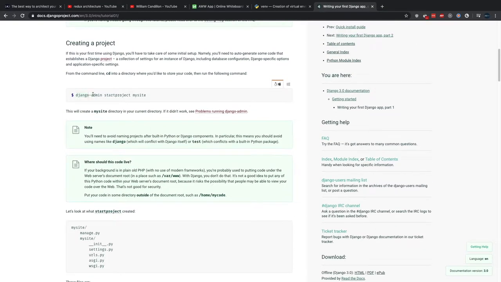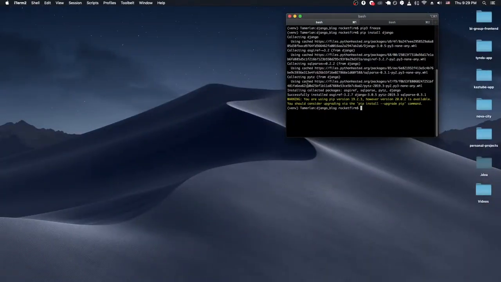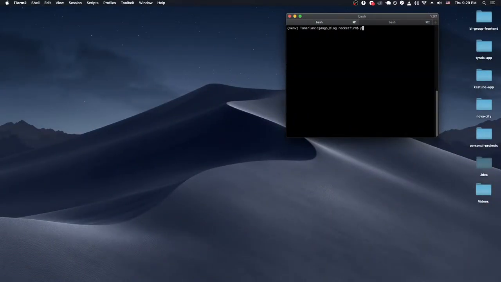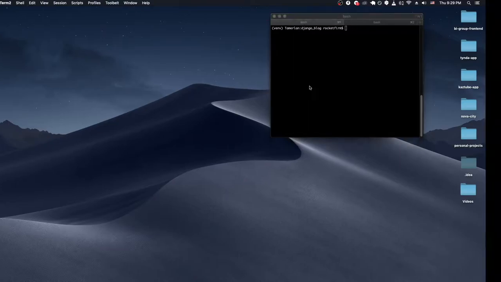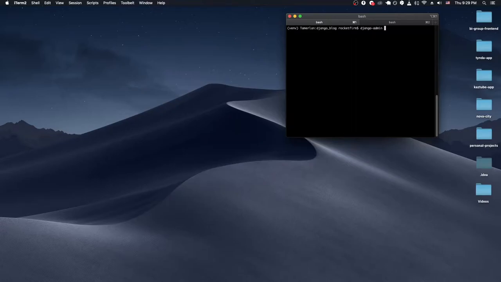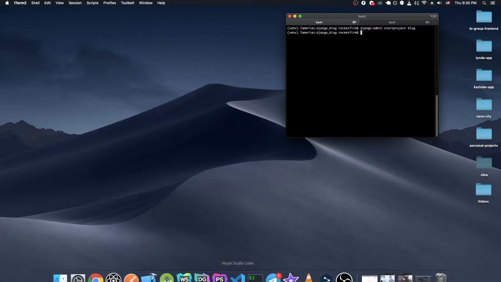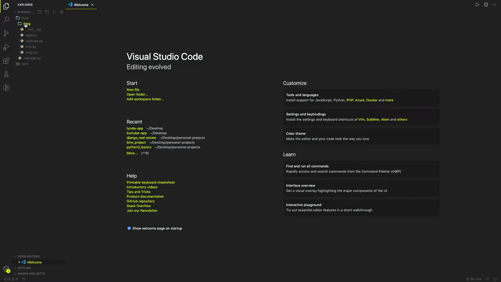It's called django-admin. This means I have to give some initial setup, you need to generate some code, start a Django project, and follow django-admin startproject mysite. Okay, pip freeze, I think it's called, yeah. Yeah, it's like that. I think it's django-admin startproject blog, I guess. Yeah, I think this is like a blog. And then a blog should be started over here.